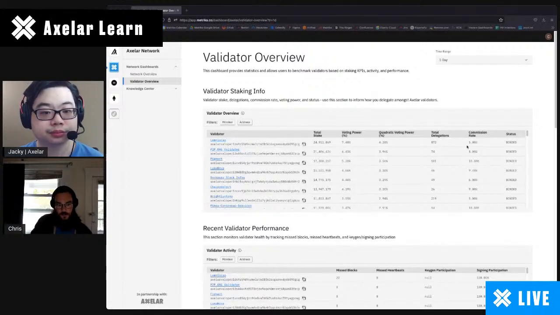And then commission rate tells us how much a validator charges for the maintenance and infrastructure that supports their node. I want to highlight that selecting the validator with the lowest commission rate isn't always the right move. Rather, commission rate should be one of several metrics you use to make a decision. I say this because validators on Axelar have to run nodes on multiple networks, and creating the monitoring, maintaining the monitoring, and maintaining the performance of those can be costly. So a high commission rate could indicate a validator being really thoughtful and implementing some best practices. And lastly, the status shows that the validator is actively participating. Bonded means that they are.